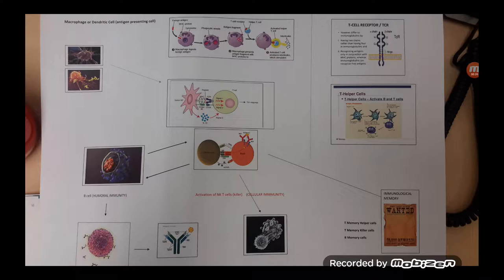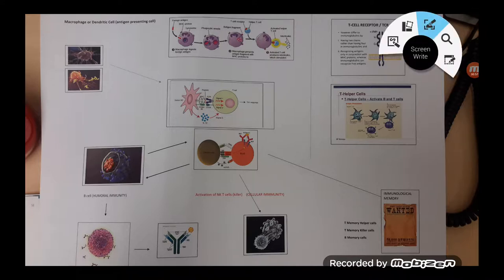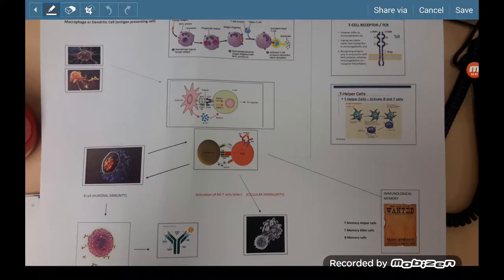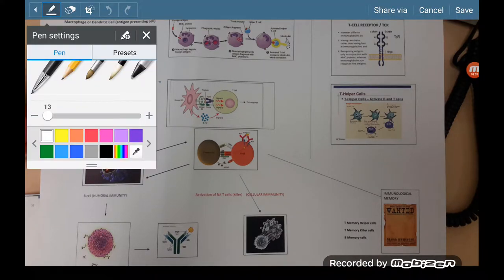But there's an ingenious system that we have with cellular immunity where cytotoxic T cells, or natural killer cells, are able to kill cells that have been infected. And we're going to learn about how that happens now. The first thing to say is I've got the schematic up here, which I used for humoral immunity, which takes place on the left-hand side, really, involving B cells. But it's a very similar process in its nature in order to get the activation of cytotoxic T cells.